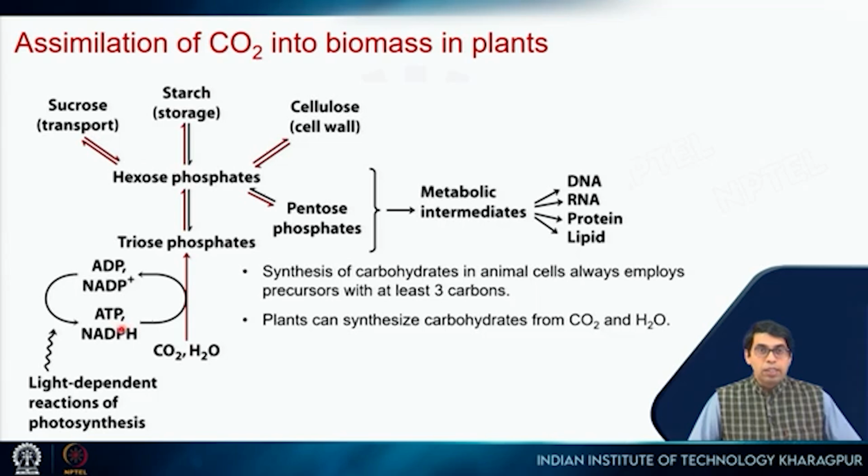Today, we are going to see that these high energy molecules will be used to fix carbon dioxide, right. So, 3 molecules of carbon dioxide will be fixed to produce a 3 carbon molecule, which is called a triose phosphate. Okay. So, this triose phosphate will then be the source for all these other molecules that are synthesized using various biosynthetic pathways. So, for example, the triose phosphate will be converted to a hexose phosphate.